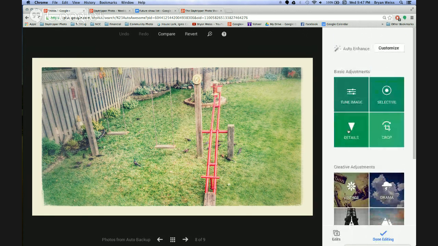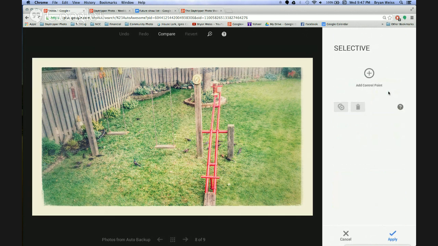All right, so you can do details, you can crop, you can do selective adjustments. Now, this selective adjustment tool comes straight out of software. This is pretty cool. You just choose your control point, and within that region, it gives you a lot of little tools that you can play with. So, in this small radius, which I can change the size of, there's a circle there. I can make it smaller, I can make it larger. That is the only place that the changes I'm about to make will actually show.